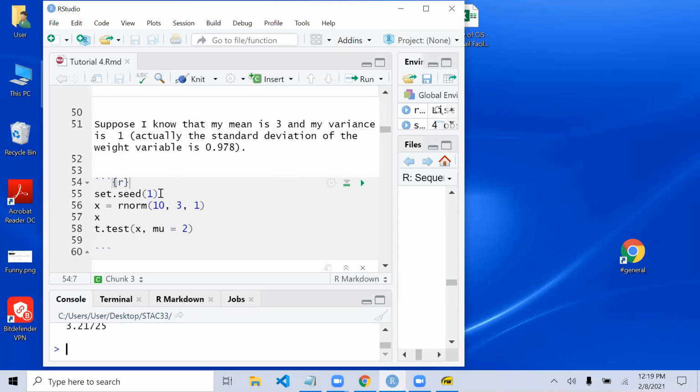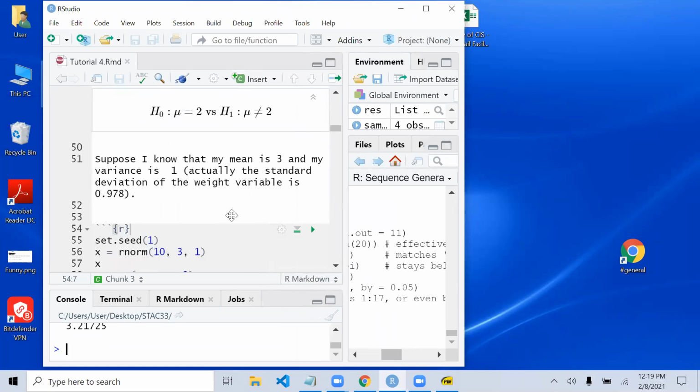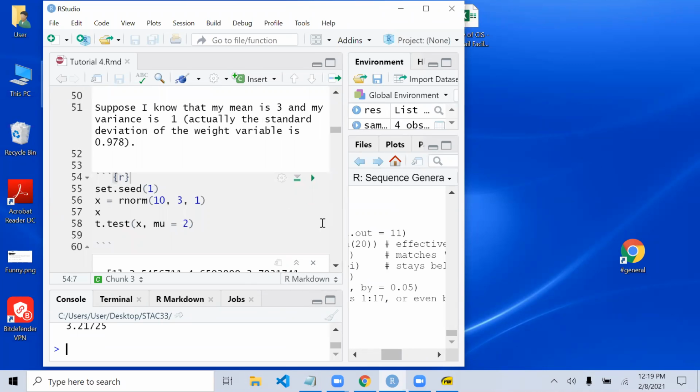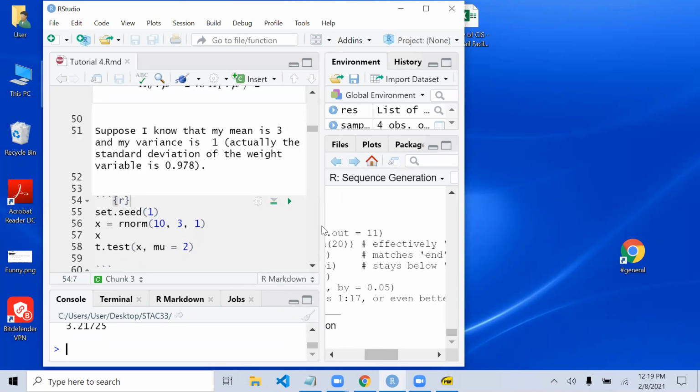First of all, I'm going to set the seed. If I don't set the seed, then it's going to give me a different permutation of my observations each time. So I'm forcing it to give me 10 observations that are going to look the same each time because I've set the seed at 1. Or you can set the seed to whatever you want. You can even put your student number and it'll give you a different permutation, but it will fix it.